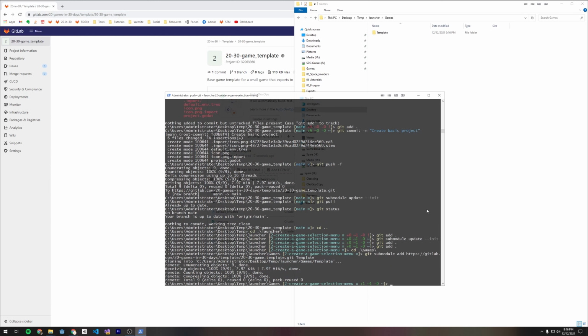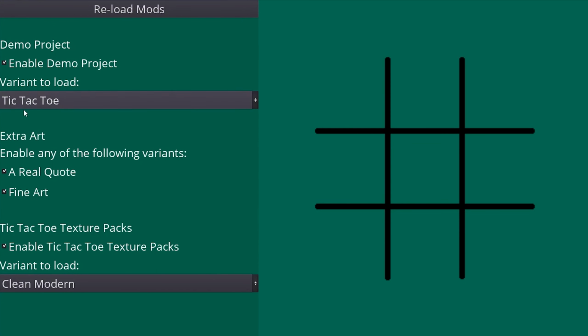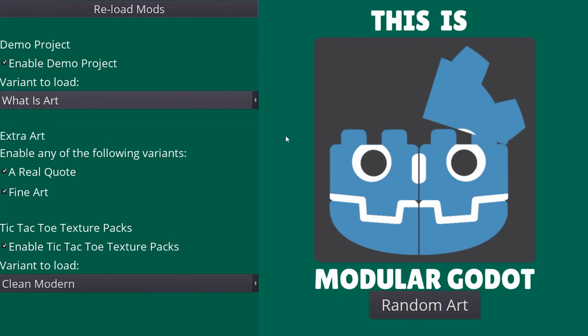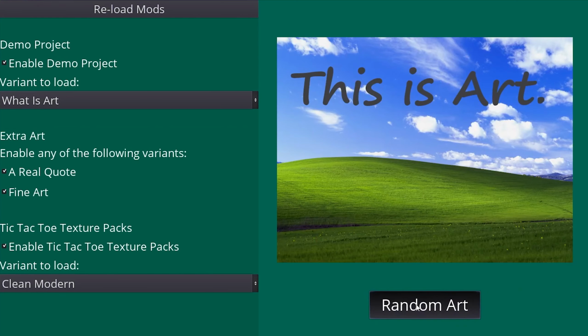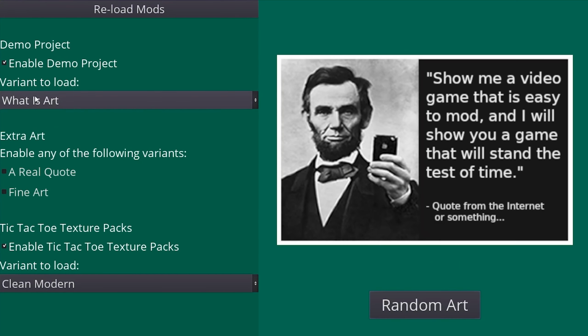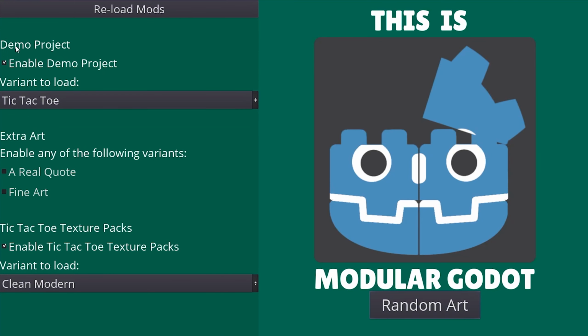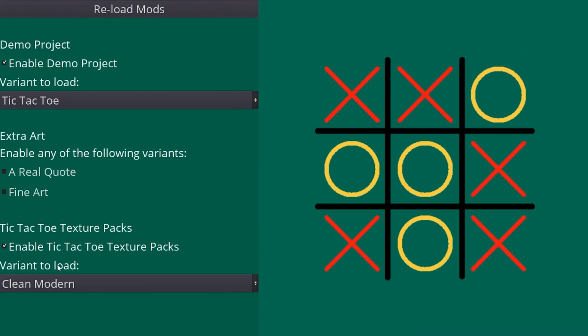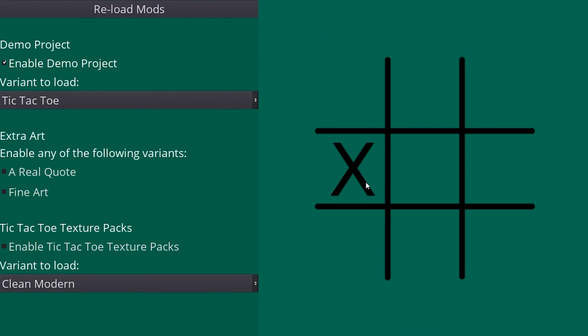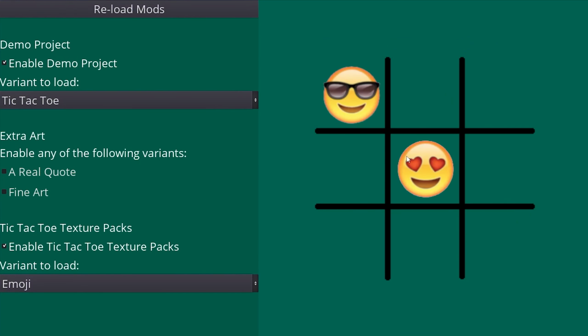launcher itself. So at this point I have an idea. I made a tool a while back called Modular Godot, and basically it is a mod system that will take Godot's pack files, which is how games are exported, and it'll import them at runtime on the fly. So I have a demo here where I can click over and I can run tic-tac-toe, and then I can run an image viewer. Each of these are saved as their own file on the disk, and these can be swapped out at runtime without restarting the game.